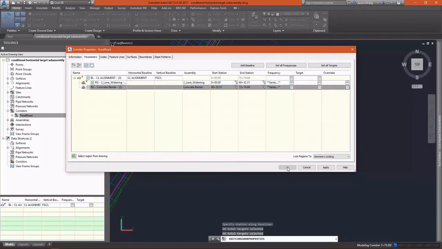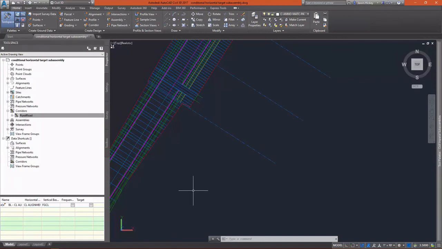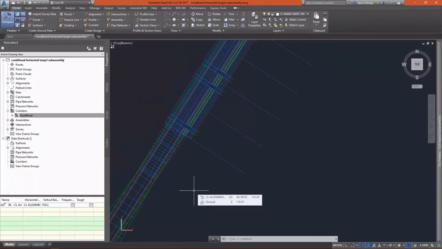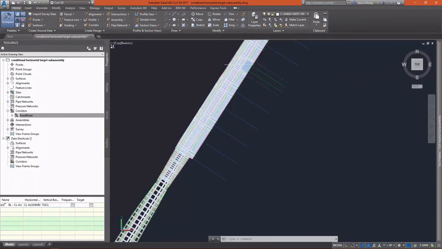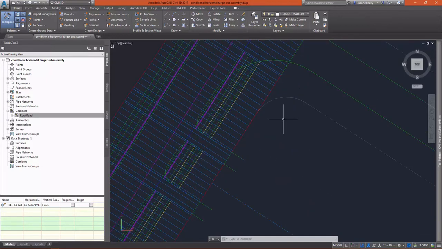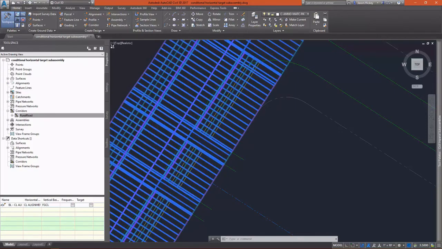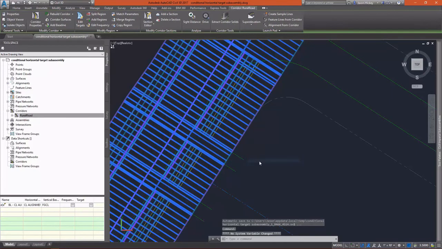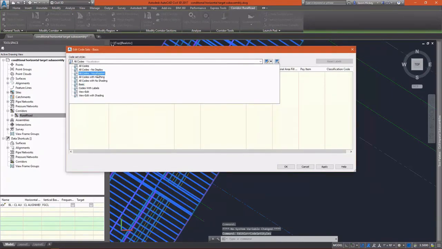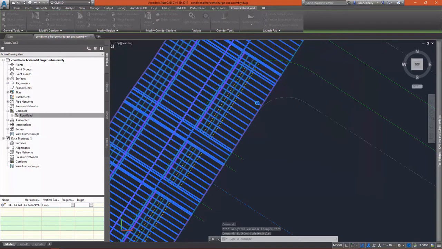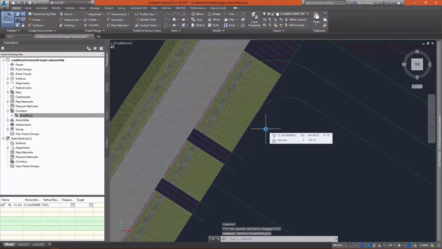We're going to go through the modeling process. And then we have our newly modeled corridor. And it's very easy to see here where our sidewalk is and where our driveways are. And you'll see, you know, where I did some nice little curve fillets there, it's not exactly 100%. I didn't go to quite that much trouble. I would have to really tighten up those frequencies to make that happen.